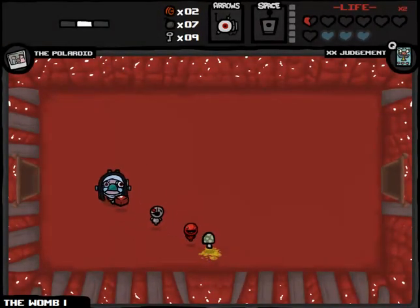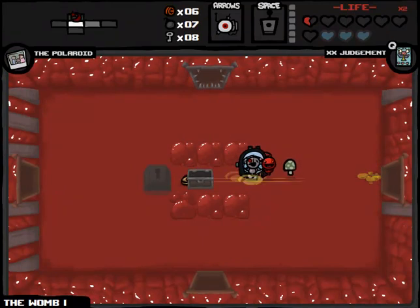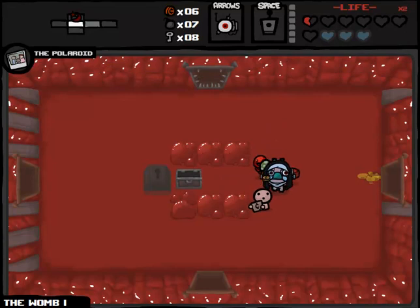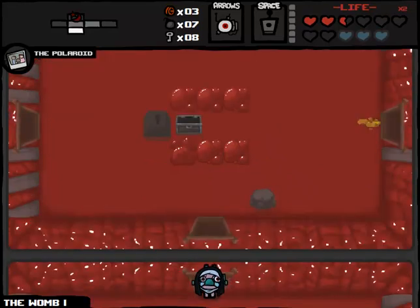I hate to spoil it for you. We're pretty much fucked. How are we gonna make this work? That was more money. That might be good for Judgment, actually. How are we gonna make this work? Full health. And a mammoth item. Like a deal with the devil quality item from this floor. We got some HP upgrades there, so our survivability is increased for sure.